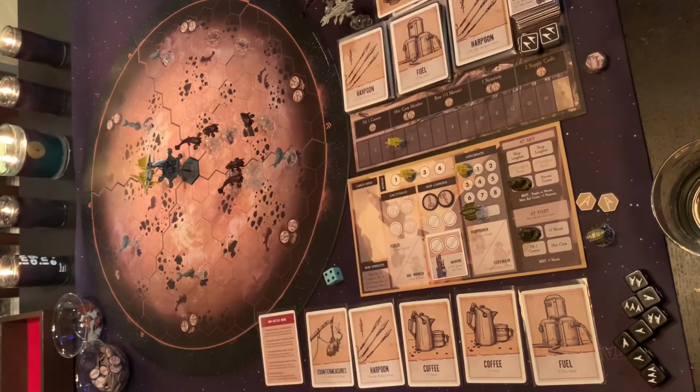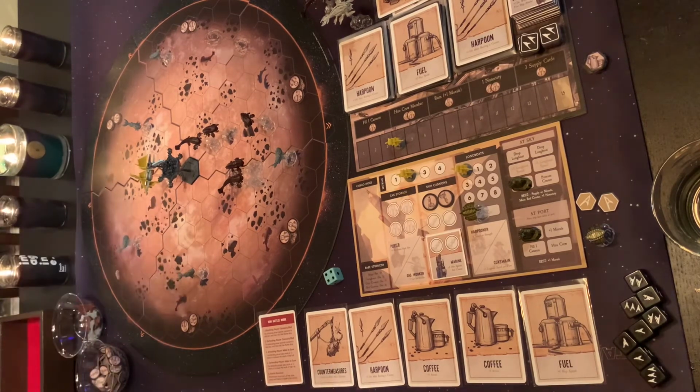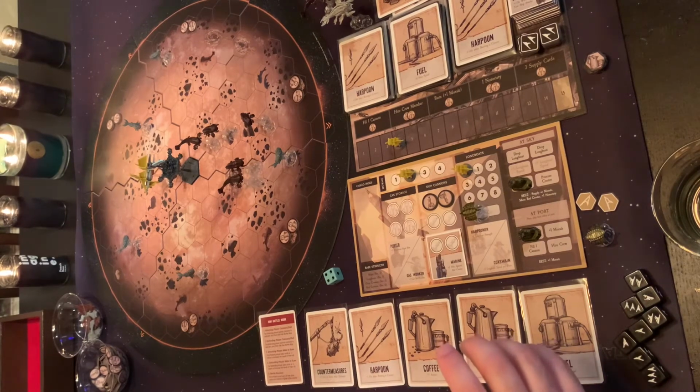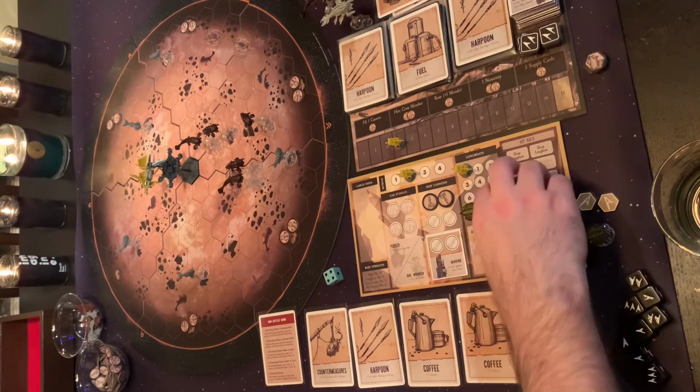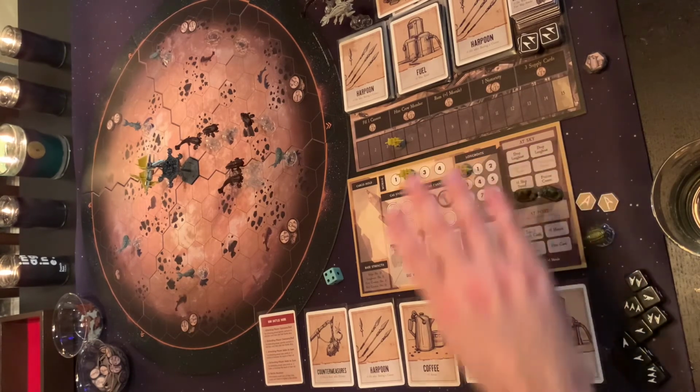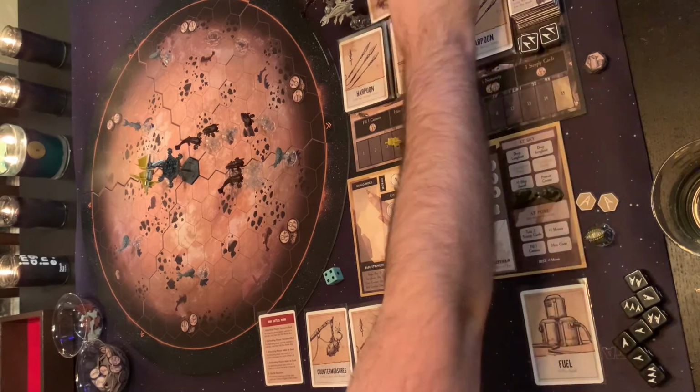Okay, now we've got to get out of here. So, and we already did. We already put it where we want it to be. So, that was our last of our four moves. So, I think we're good. So, we're gonna rest. We gotta get rid of something. We're gonna get rid of a coffee because we have two of them.